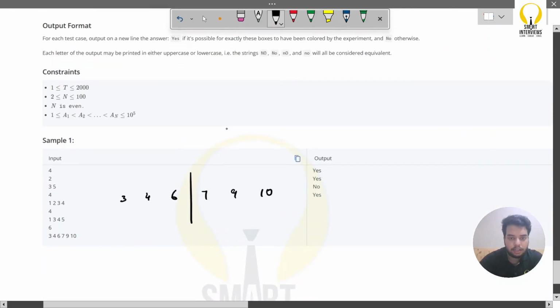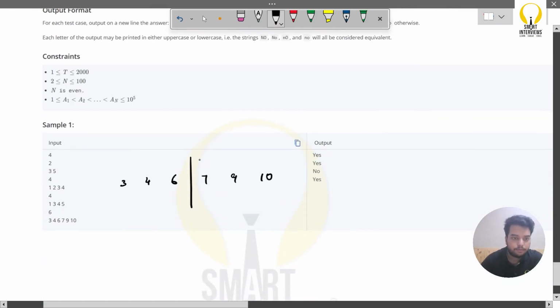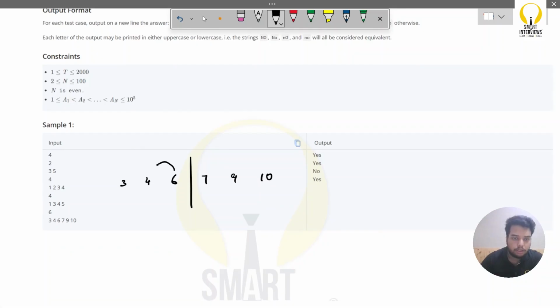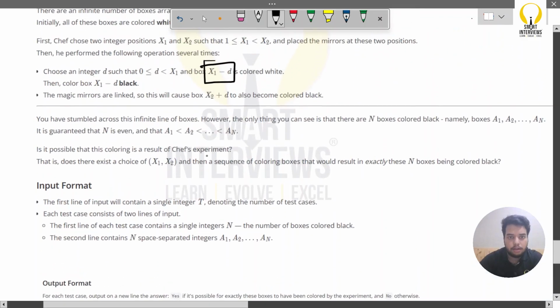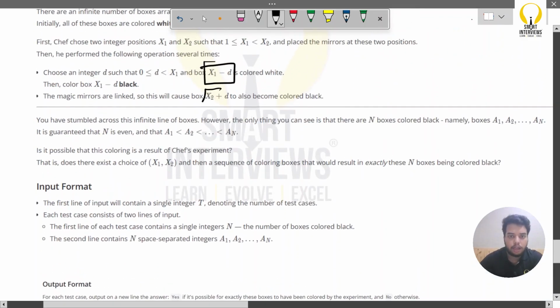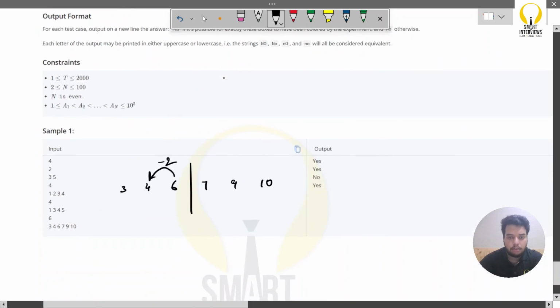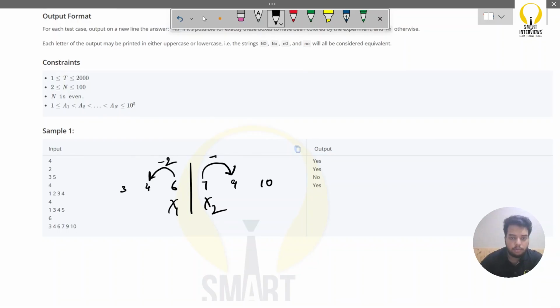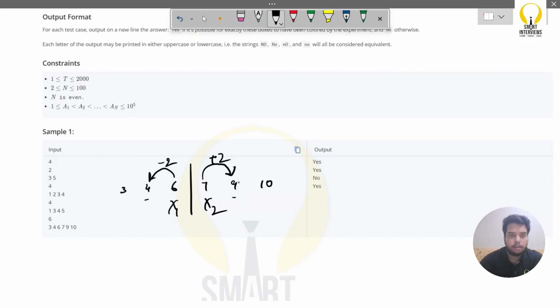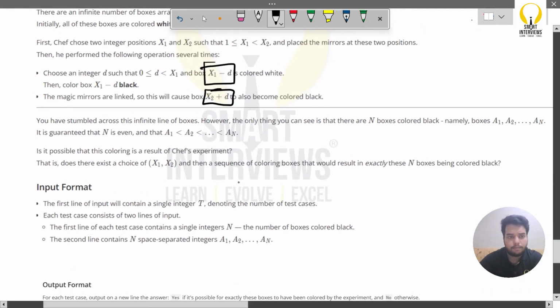Let's say in this case, the d can be -2, and since it is a mirror, he can also do it for x2. You can understand it like this is x1, this is x2. Now from here, plus 2. So he can do it in this way.